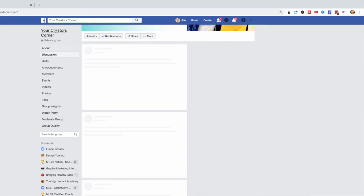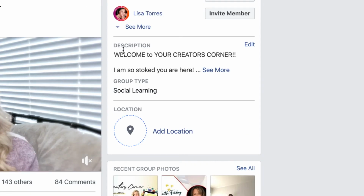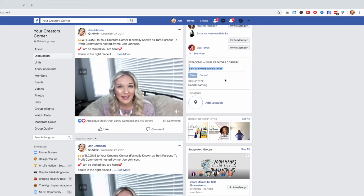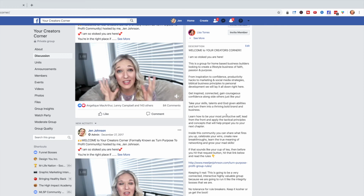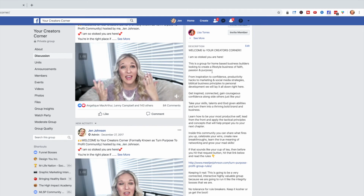The other place that you do want to create some information is by going over and creating a description over here on the right. So you do want to have a description in here. This is for people who are not in the group yet, and they can actually access what the group is about. It could pretty much be similar to the About section, so you don't have to use so much brain power to think about something different to say. You want to give people an overview of what the group is about and what to expect. They can, again, read the rules before they come in and make sure that this is how this works inside this community. So be sure to fill out the description section as well.